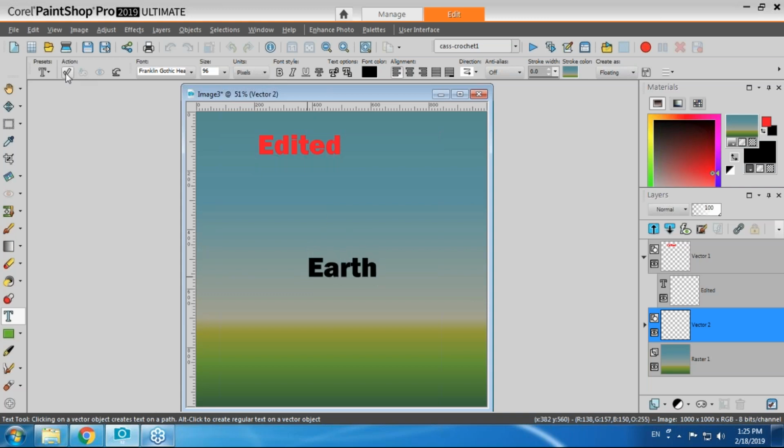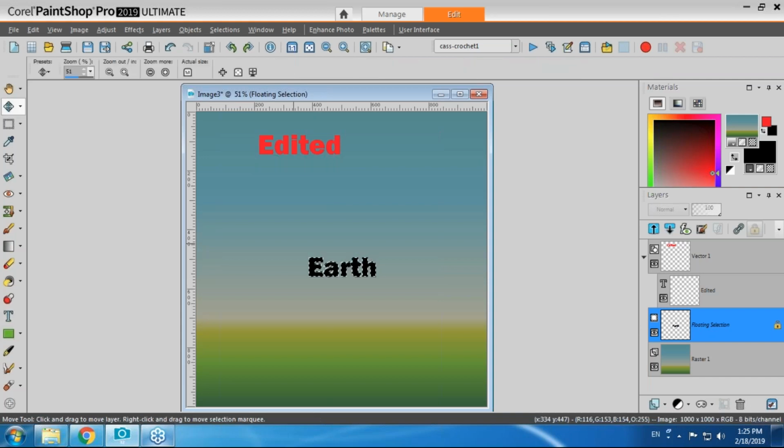Earth. And as soon as I accept it, you can see it is floating. It's created on a new raster, not on a new layer, that is floating. It's not a raster. And you can use the move tool and you can move it around. You can decide where you want it. So maybe you tried to place it somewhere and it was not perfectly aligned. You move it and you can leave it like that, but to keep it floating is not much use.